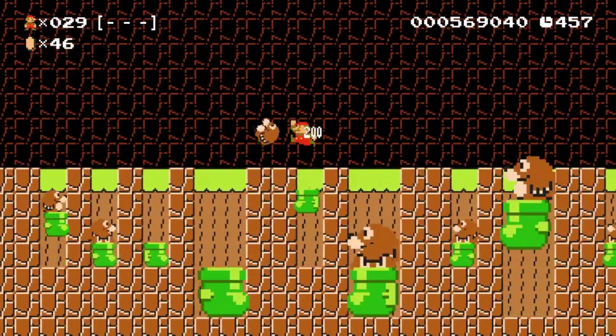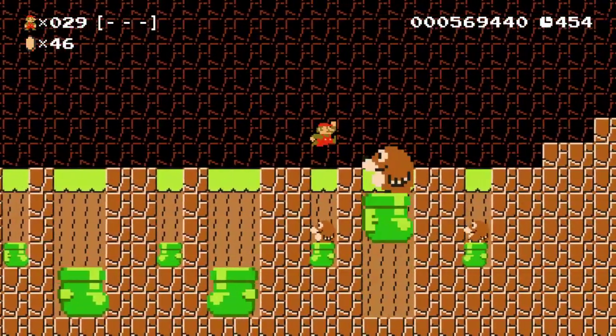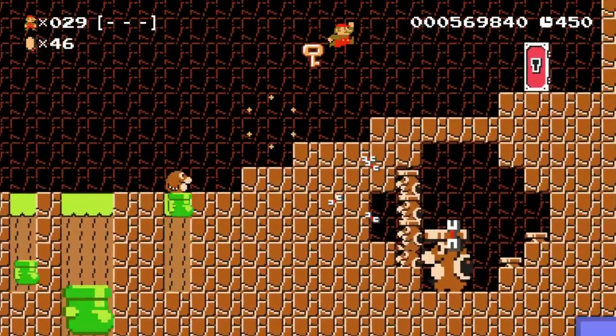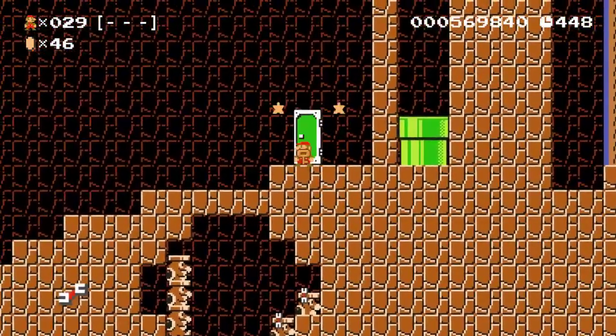They can be suspended in players to catch people off guard who aren't really paying attention, like me right now. Yes. So, yes, there we are. There's the key. And there's a whole slew of Monty Mels there. And is this the exit? Are we out? Let's find out.